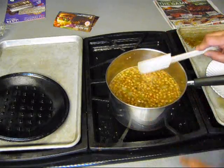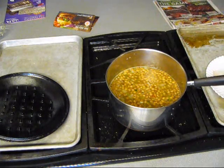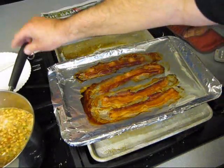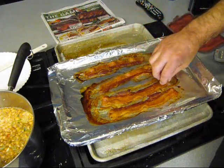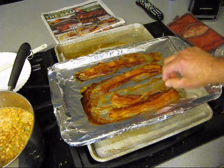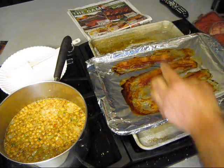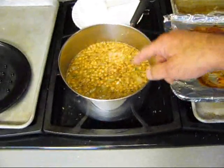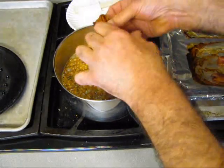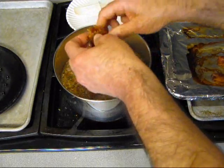We're going to probably have to add some more water. Why didn't I add stock? Because they've got bacon in there - that's just stock, pork stock. That bacon looks good. Got a sample of every piece - make sure it's good. That was good too. Y'all go on in there, bacon.